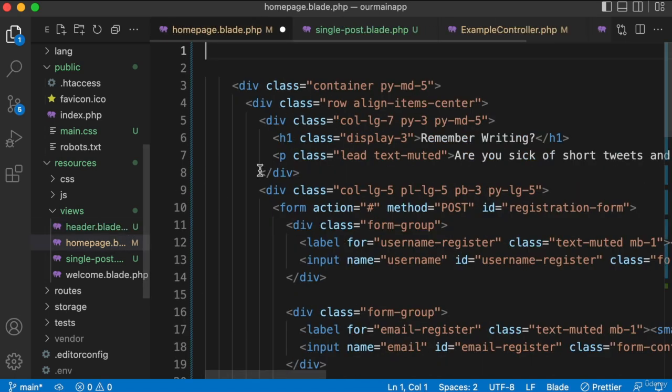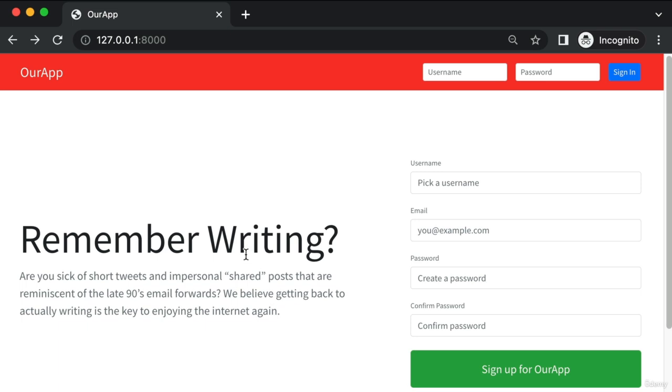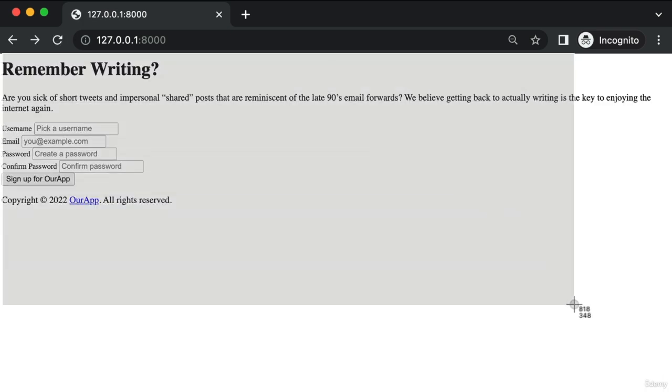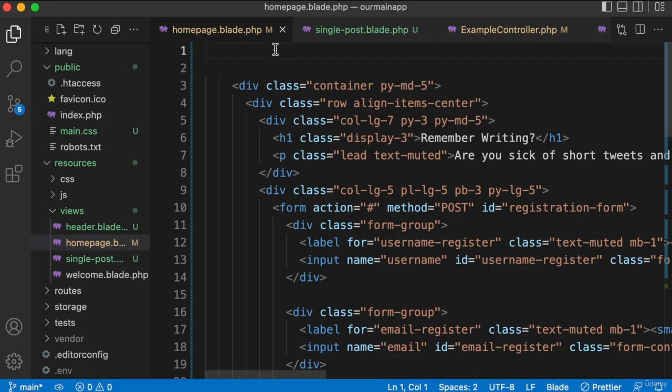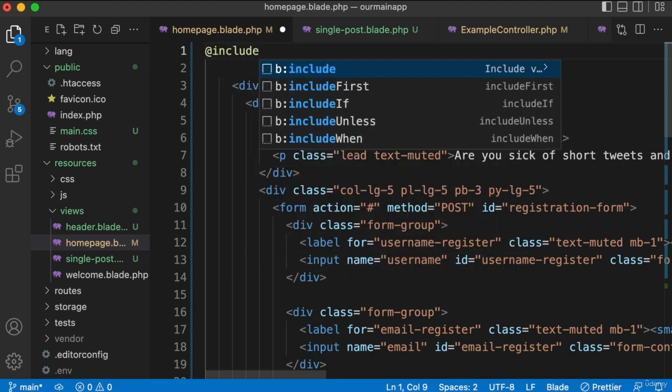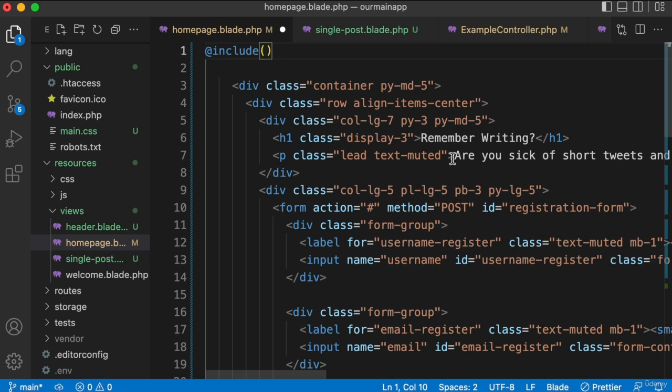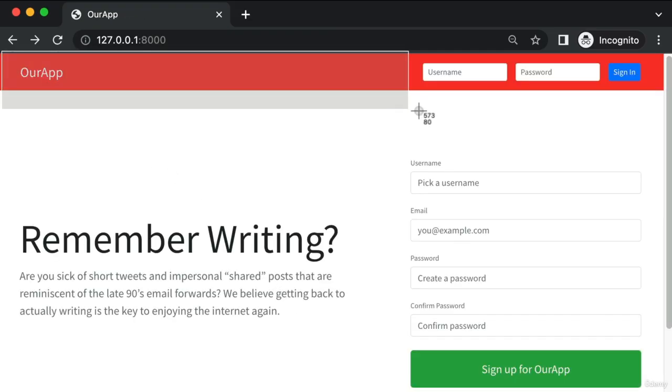And then back in the homepage file, if you save right now, obviously all of that code is missing. But now watch how easy it is to pull it in. So at the very top here, we can just say @ symbol for a directive, and then say include parentheses, and then single quotes. We named it header. We don't need the .blade.php extension, just the initial part of the file name. So header, if we save that and refresh, cool, we've got the header back.